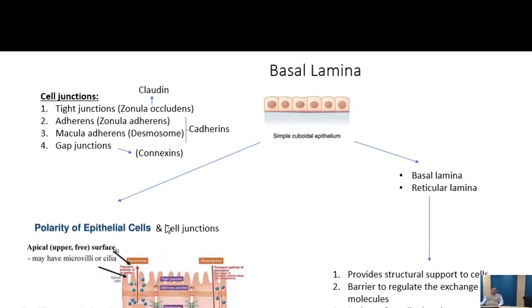And if these projections are very tall, then they form what is known as cilia. Microvilli are about 1 micron in length. You know what a micron is? A micron is 10 to the power of -6 meters, so it is a very small unit of measurement. Cilia, which have a totally different structure from microvilli, are about 10 microns in length or height. So there is a difference between microvilli and cilia.